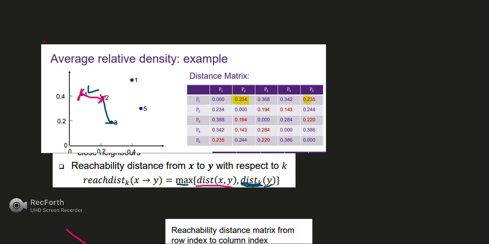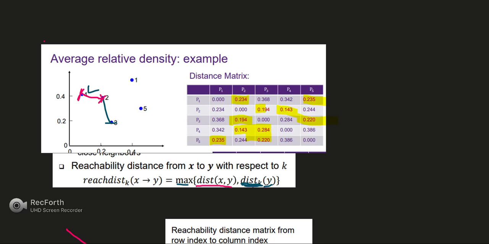Cool. Another thing to note, you need to keep track of the k nearest neighbors of each point in each row. The reason for this is that later on we're going to calculate some things that depend on the nearest neighborhood. You need to know what those indices are. It's just easier if you highlight it now. Okay, so 1, 2, go across the rows, find those things. Now, procedurally, how do you calculate the reachability distance? Really simple. You go down the columns and you replace the smallest value with the kth smallest value, or the k minus 1 smallest values with the kth smallest value.